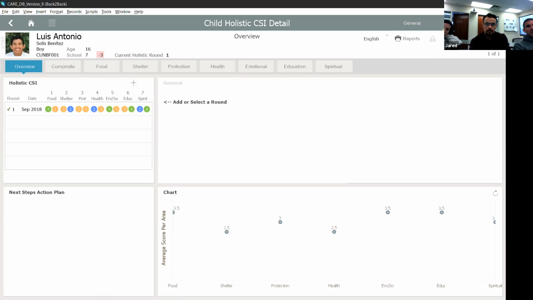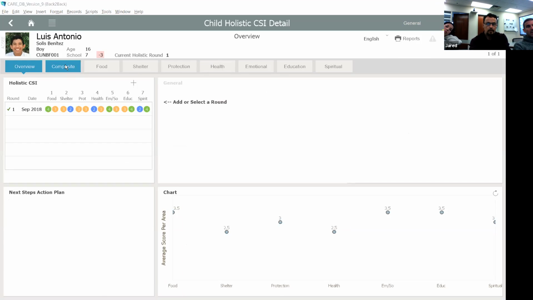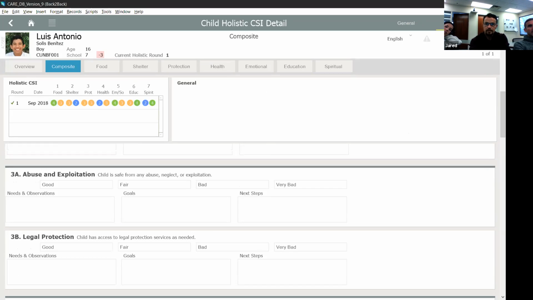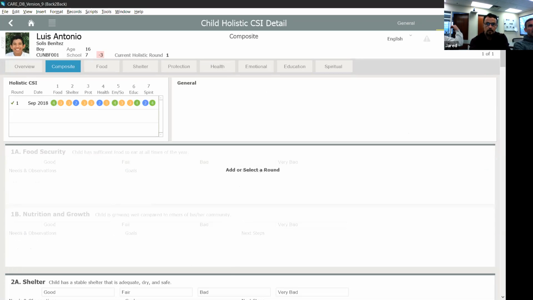One that would have... It just had... it should be on the composite, right? Let's see, I'm not sure if this one does. Maybe not. Maybe one of the Trace Reyes kids.